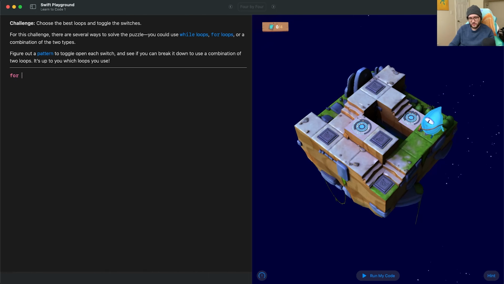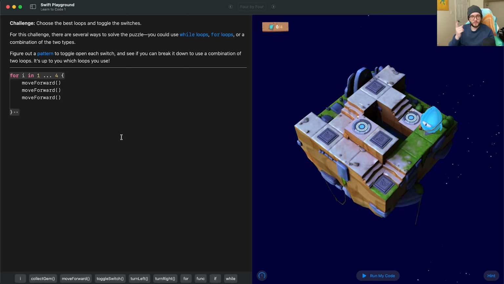So we're going to use our for loop, and you can either type it out or you can use the placeholder. We should have 4 repeats of this. And we determined that even from the first one, we have to move forward 1, 2, 3 times. So 1, 2, 3, move forwards. You can even loop through this as well with another for loop or make it a function.